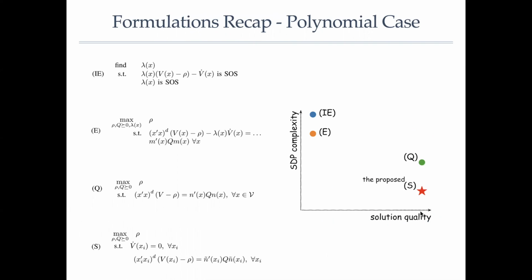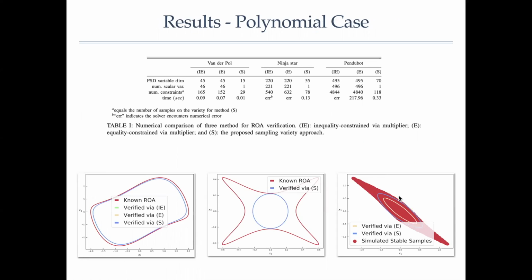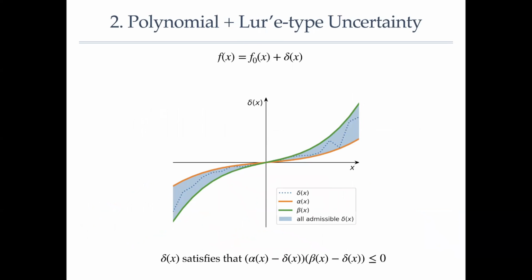So to recap, we have presented 4 formulations so far for the polynomial case. Each progression gives us some kind of edge, and the final sampling quotient ring formulation is the strongest, yet results in the smallest and most structured SDP. Shown here are a few benchmark system comparisons. We achieve either better approximation or significant speedup. This concludes the polynomial case algorithm and results.